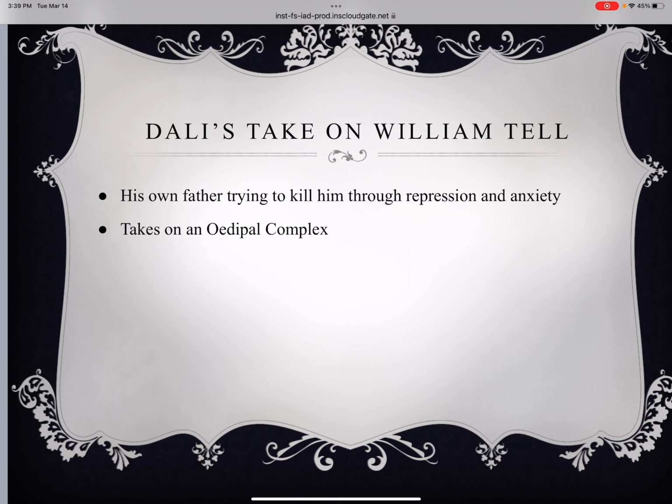So if you've read anything by Freud, he talks about Oedipal complex. And it comes from the story of Oedipus, who basically the story goes like this. There was a king and a queen, and they had a prophet, and the queen was pregnant. So the prophet, you know, basically told the king, hey, the son that your wife is about to have is going to kill you. So the king, when his son was born, told his guards to take the baby out and to kill the baby.